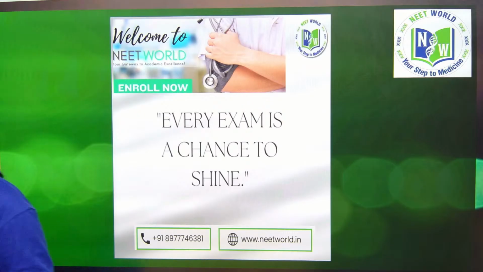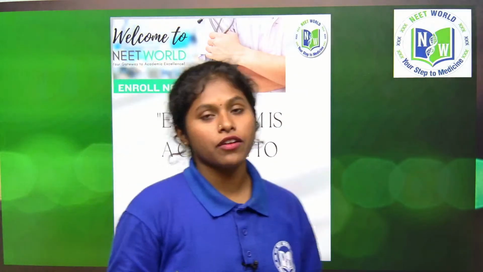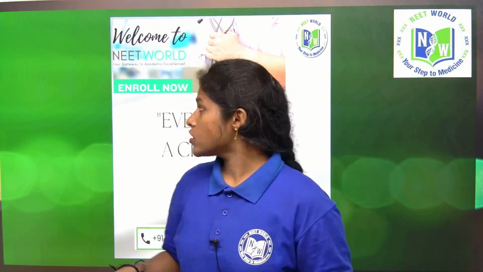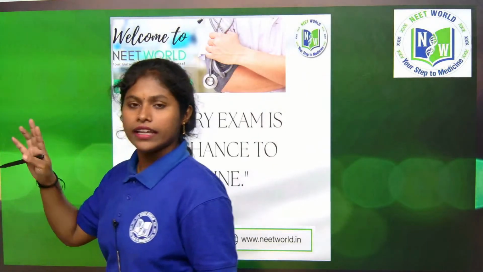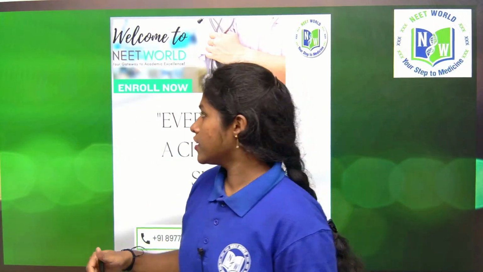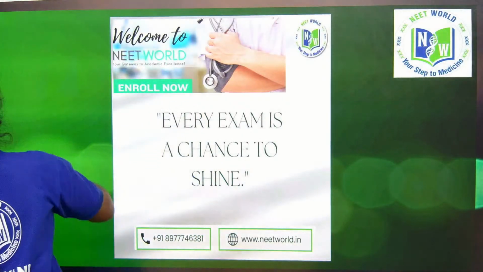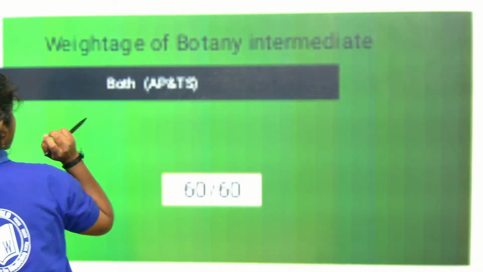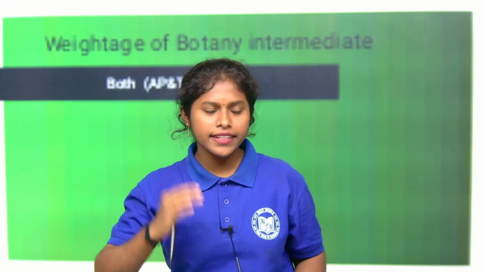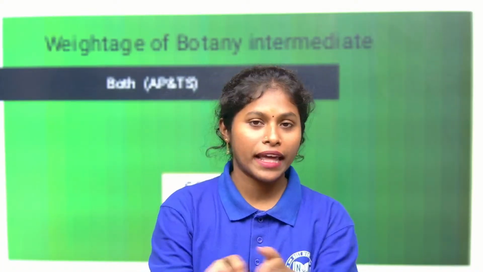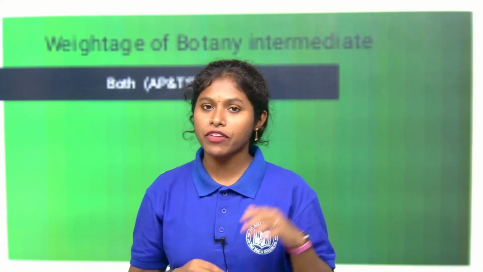Today we are going to start the session on the botany blueprint. We know that biology is categorized into two subjects in the intermediate, botany and zoology. To understand that, children, first we have to know about the blueprint. What is a blueprint? You may have a doubt about what it is and why it is required. It is a roadmap, your smart way to prepare for your IPE of the first year.